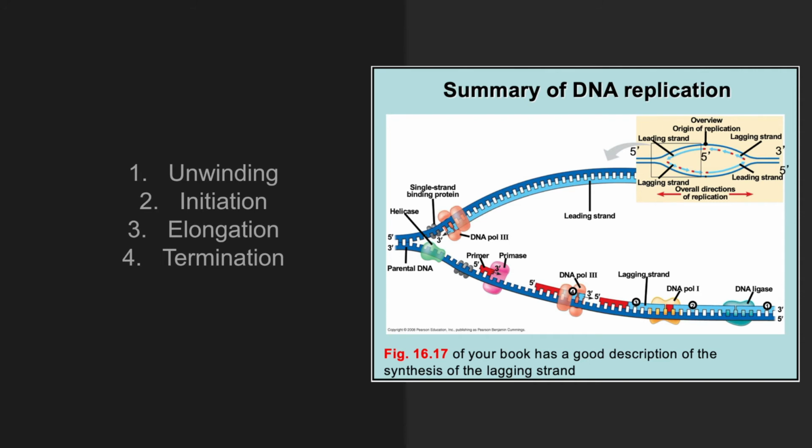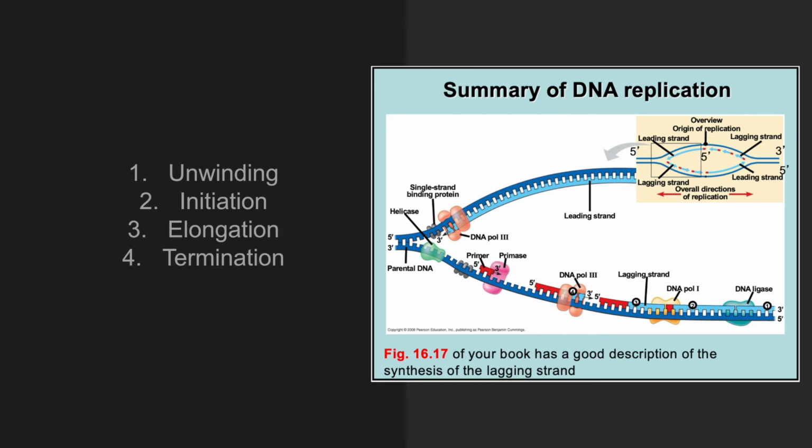So unwinding refers to the fact that you have this double helix that's kind of wound up, and you need to expose your nitrogenous bases for anything to even be replicated, right? So unwinding occurs, and helicase is the enzyme that is responsible for unwinding. And as these two strands unwind, you cause a lot of tension in your strands. And if you look back in your lectures or even Google this, the example that is shown is a rope that is being pulled apart. At the end of it, you're going to get these coils.